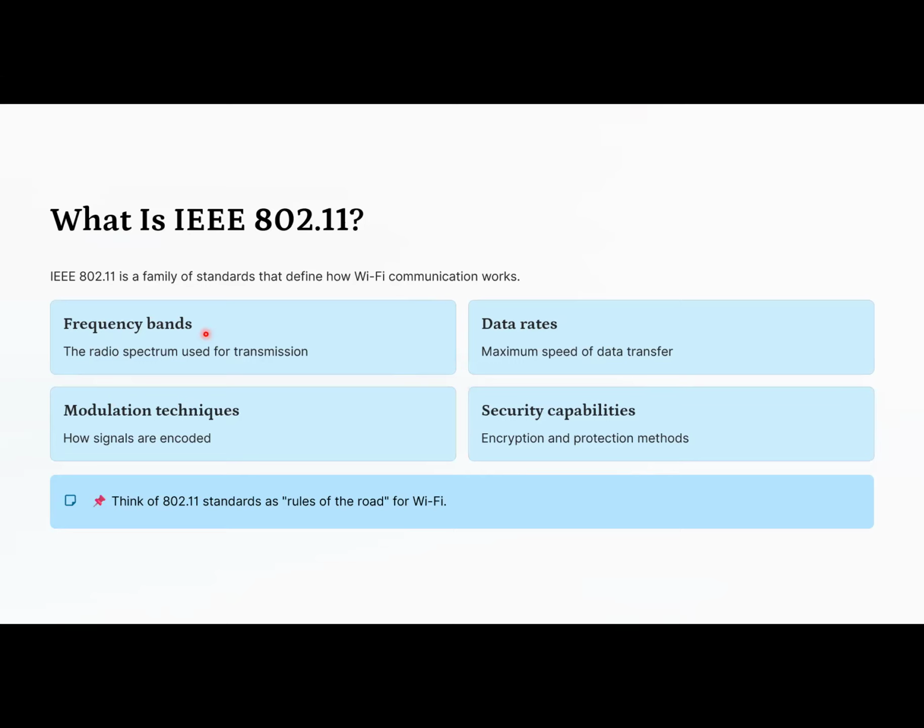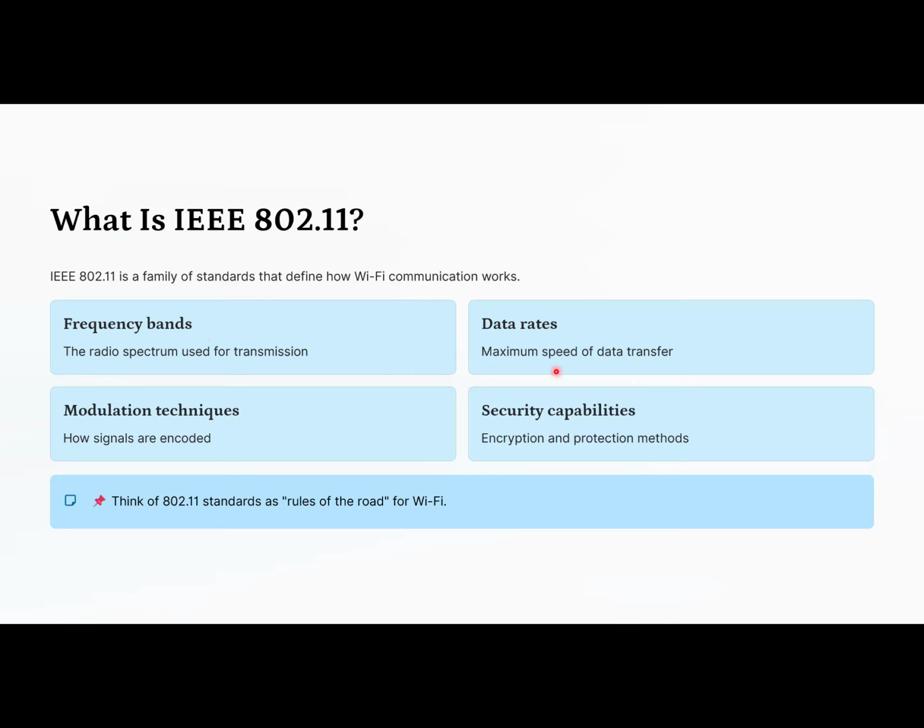The range of 5 gigahertz is quite limited compared to that of the 2.4. When we move to the next slide, you will have the detail of the ranges, interference, and also the performance of the frequency bands.